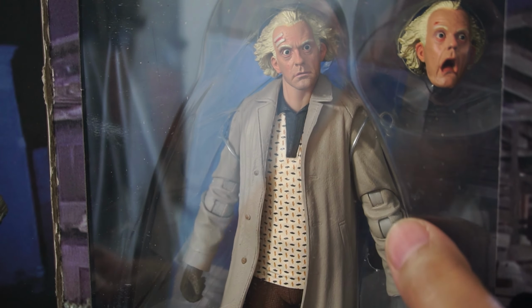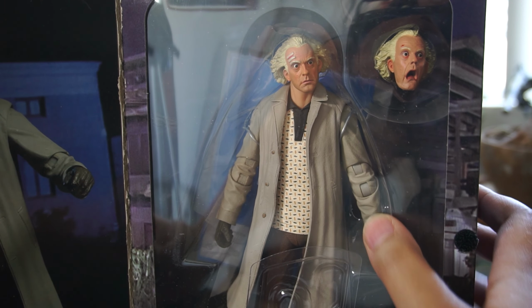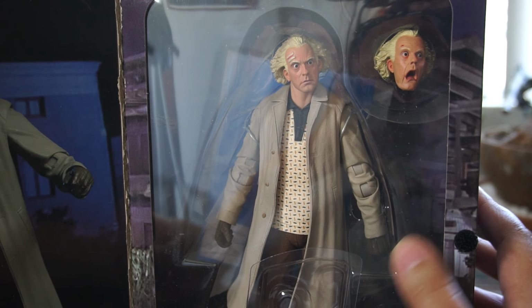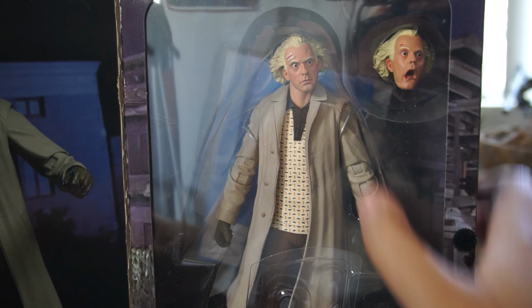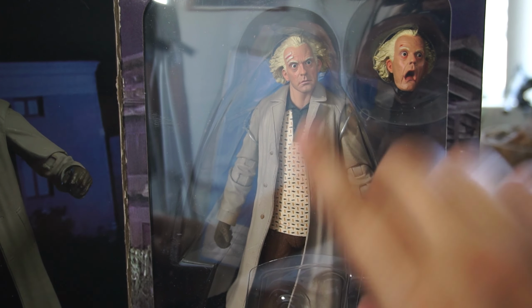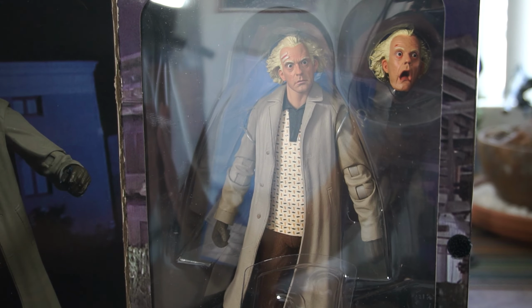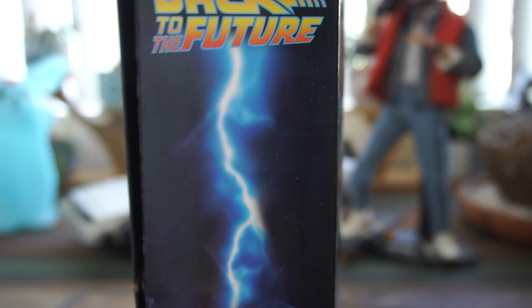I will say also, it's a little weird to show him off with what appears to be almost double jointed elbows, pretty much bent outwards. It almost looks like a little broken of a pose just from his default arrangement inside the box. So that's a little awkward, but we'll forget that for now. Let's just take a peek real quick at the rest of the box.